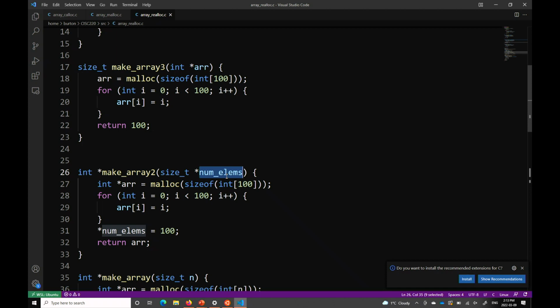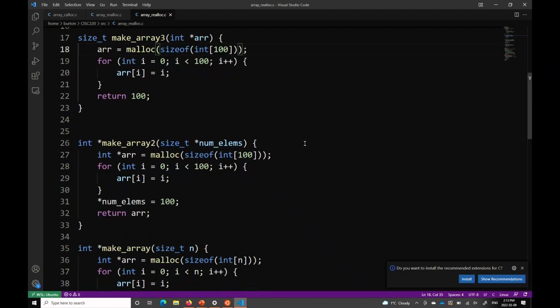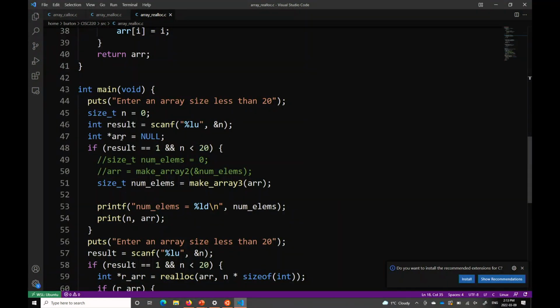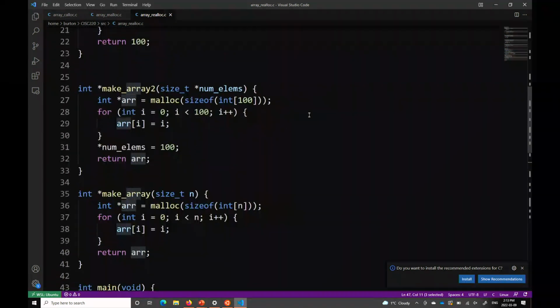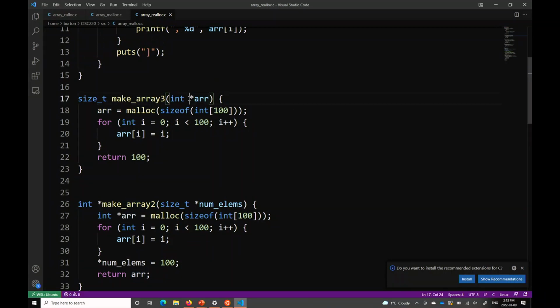It's the exact same problem here. Malloc's going to make a new array, and then I need to store that pointer somewhere. So in other words, I need to change the user's value of ARR. Whenever you need to change the user's value of some variable, you need a pointer to that variable. So I need a pointer to a pointer. ARR is a pointer, but I need to change the value of that pointer, so I need a pointer to that pointer.